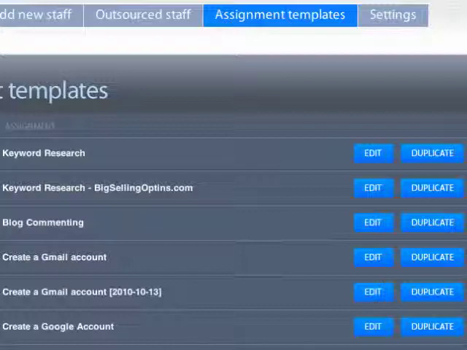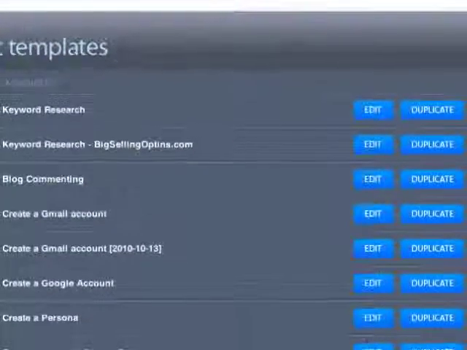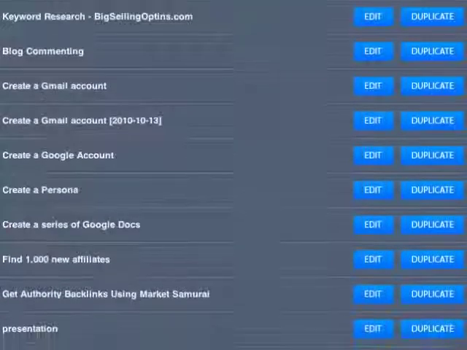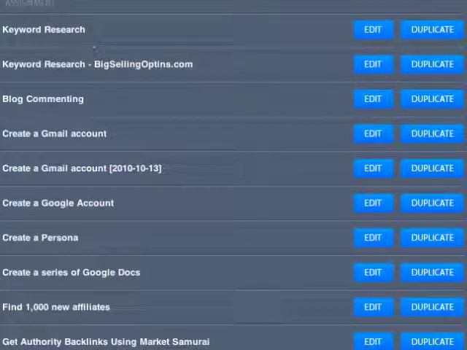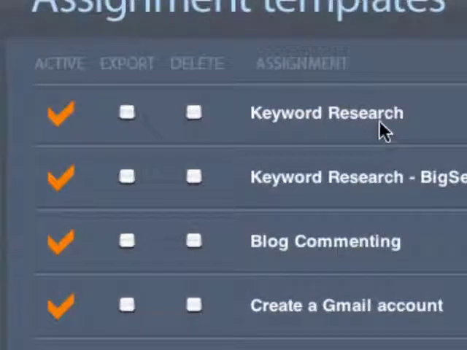Now, one strong feature with this, which I've built into it, is the ability to create an assignment and then export it. What this means is that you can then import that same assignment template into another installation of OutVeo, wherever it may be. Other advantages of this are, for example, you can actually go ahead and sell those assignment templates to other people, so you can actually create a product here if you really wanted to.